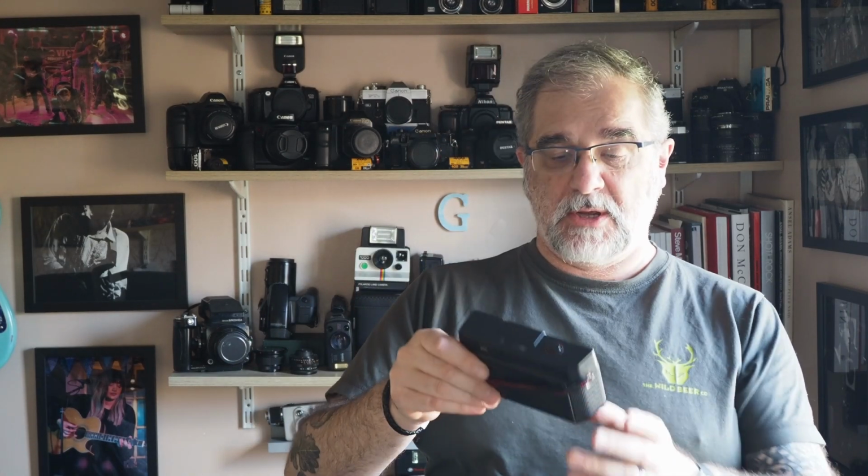that's rarely a good sign when something falls out of the battery compartment. Oh yeah, it's the bottom contacts for the battery. So, despite taking AAs, this thing looks like it's had some water damage, but that may be cleanable. So I'm just going to pop that back in there for the moment, and we'll come back to it. It's obviously not in working condition as it stands, but there we go.